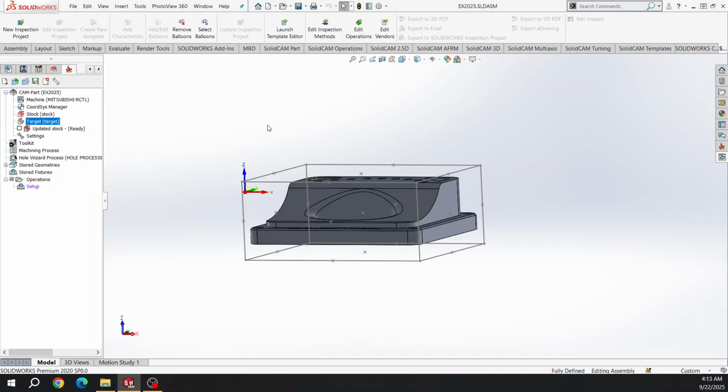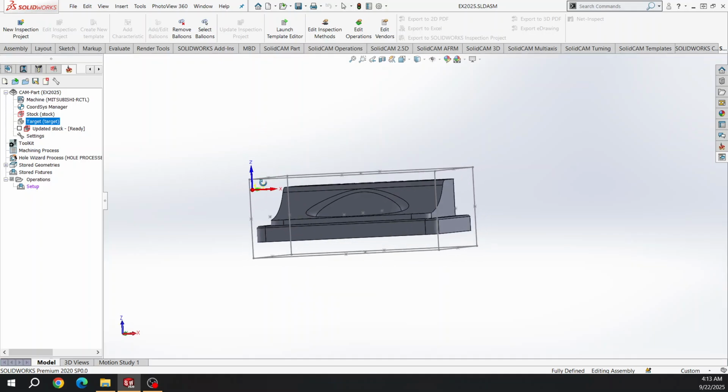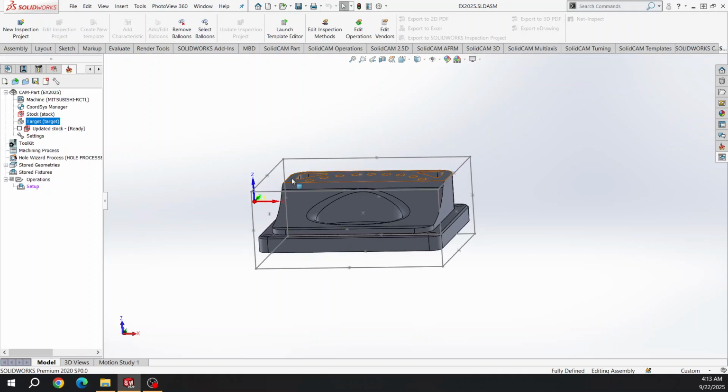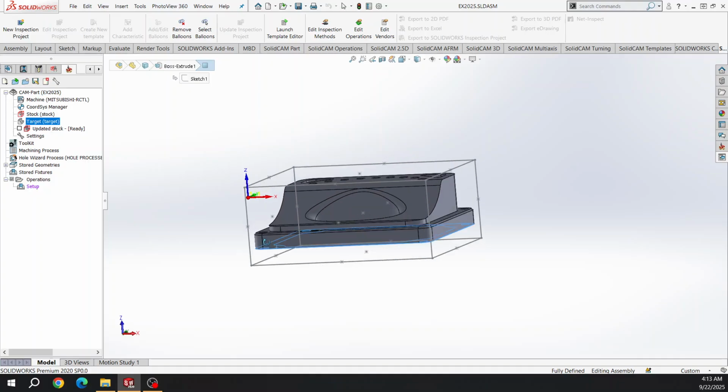Everything is set up, and I have my coordinate system defined at this point, the part 0 point. So this level will be the 0 point. Then we have this level as minus 50. Then this one is 0, and this level is 10.